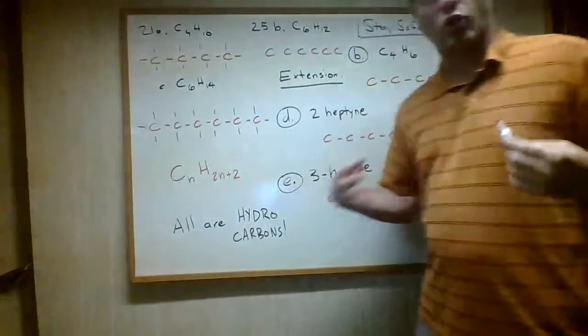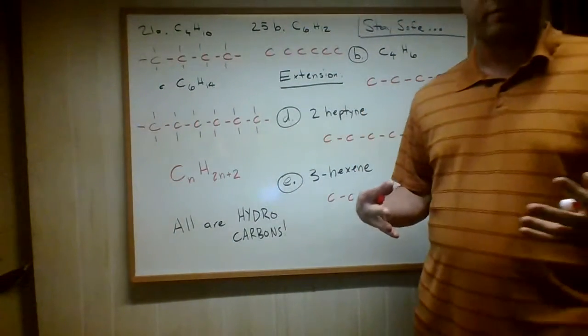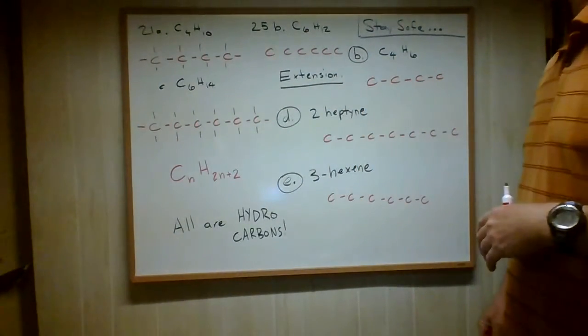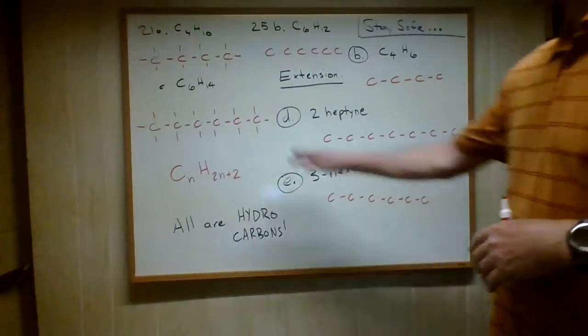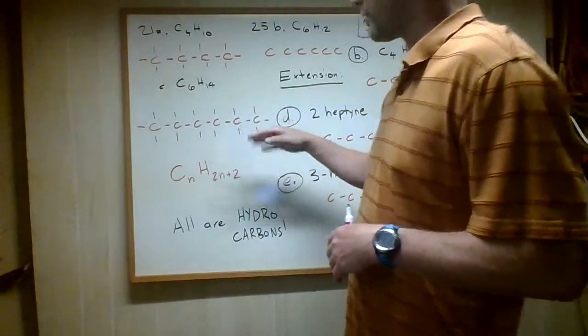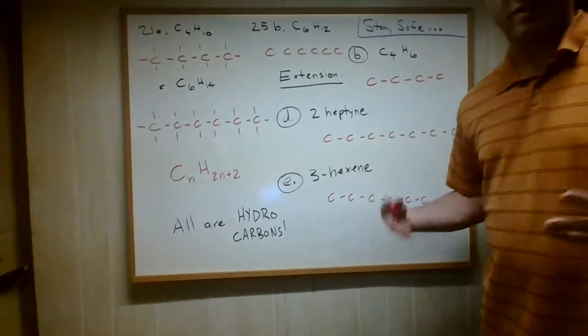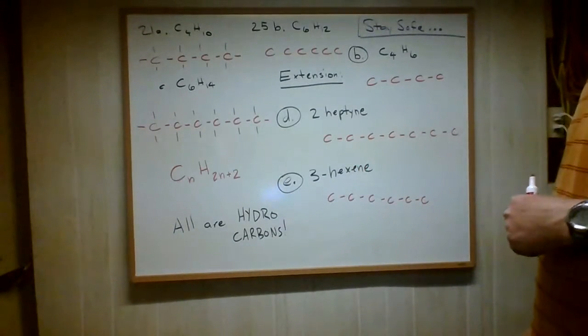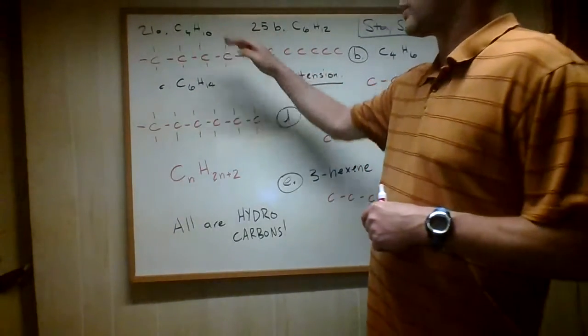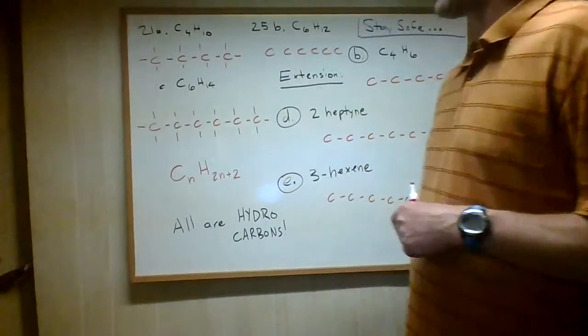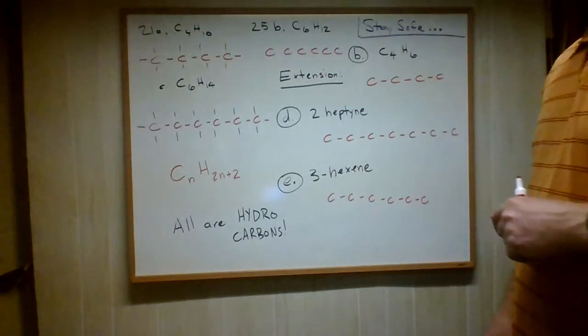So here come the bonds. Now hydrogens are so plentiful that we don't really write them, unless we absolutely have to. And this one I already did. You can see I got lots of bonds here. The hydrogens are there, you just don't have to write them. It just saves you a step. So there's 21A and 21C. Again, both alkanes. I don't have room to do them all.